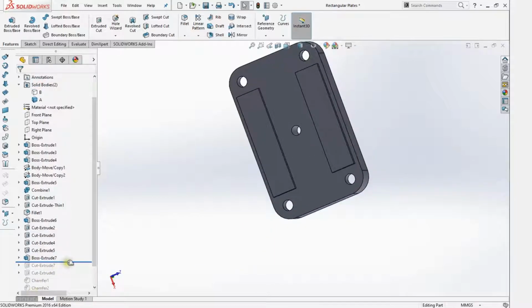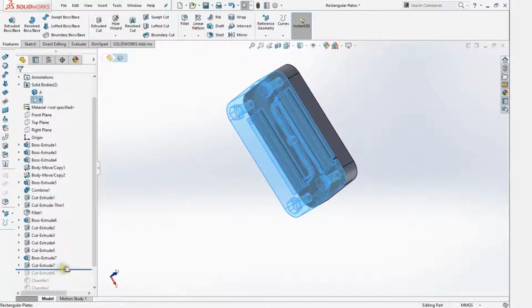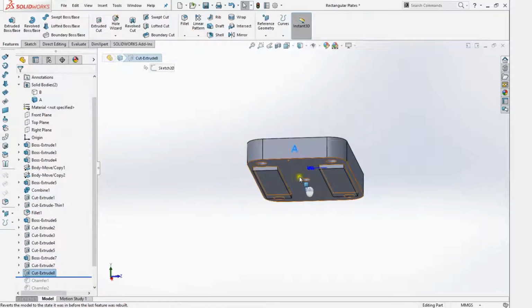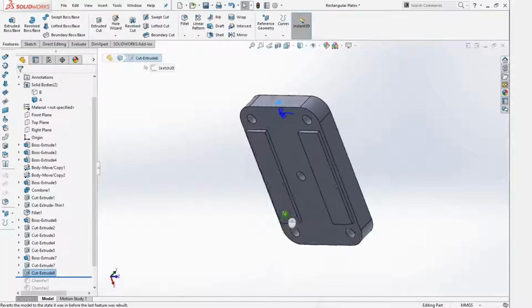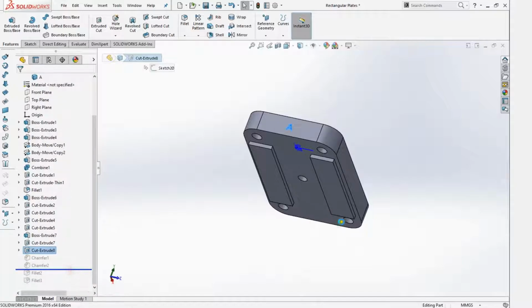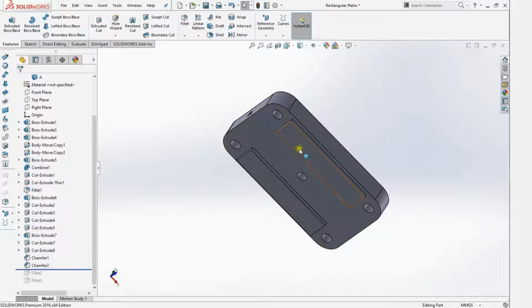So the lid here. What I did here was just these 2 here. Just embossed an A and a B just for my operators to know which part is which. Not really important. So that's pretty much all there is to it.